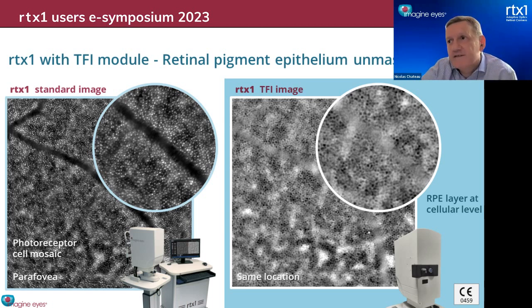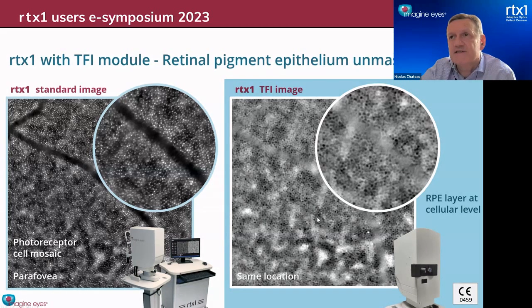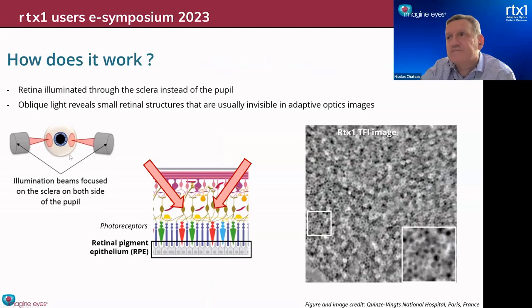So when we fit this module, the machine keeps the possibility to image in the standard way through the pupil, but it also adds the possibility of taking images with the transcleral illumination. This is how it works. We have two projectors on the side that illuminate the sclera through the pars plana, where it is the thinnest, so that the retina receives oblique light. And in this configuration, the photoreceptors, because of what is known as the Stiles-Crawford effect, do not reflect the light, and we can obtain this kind of images.